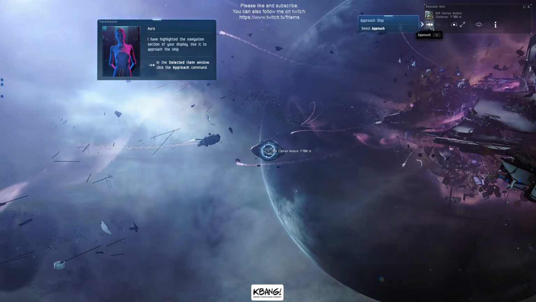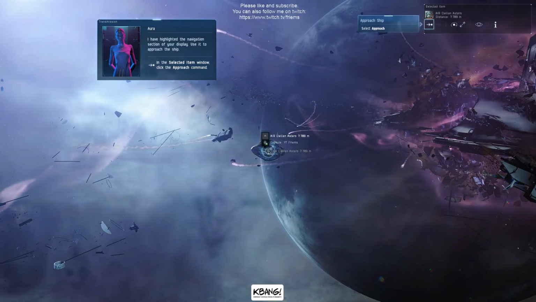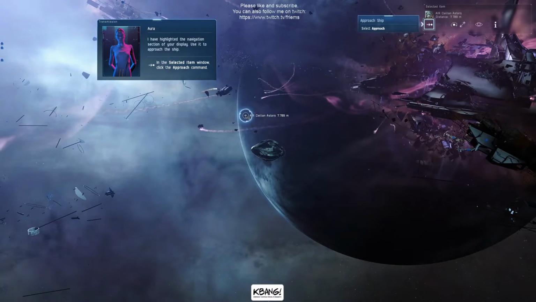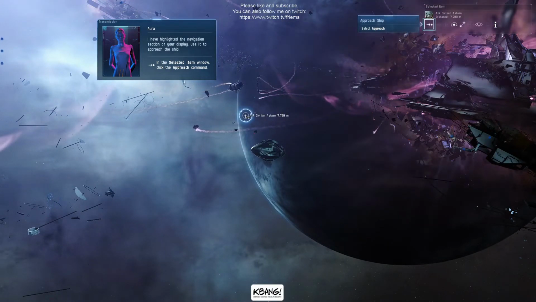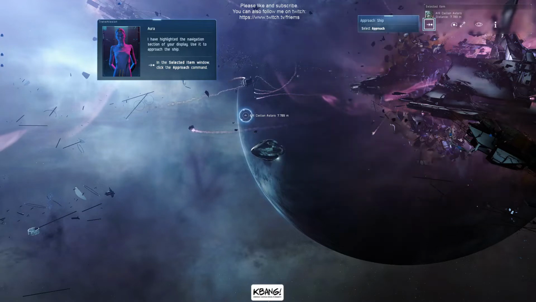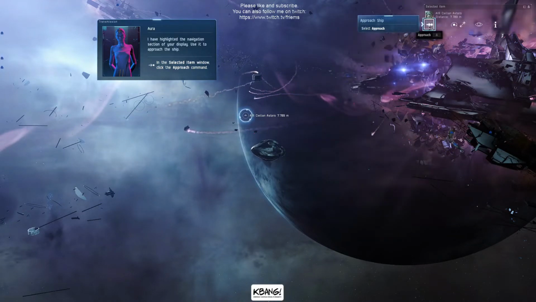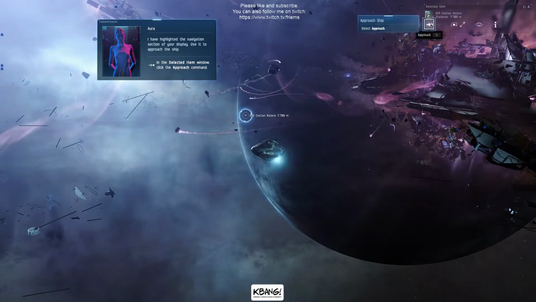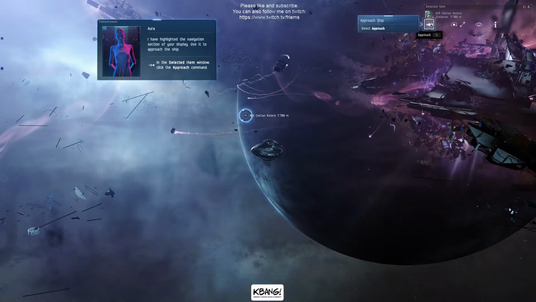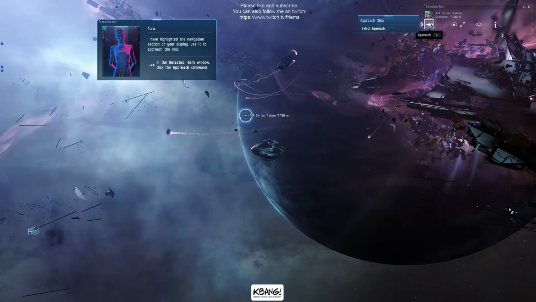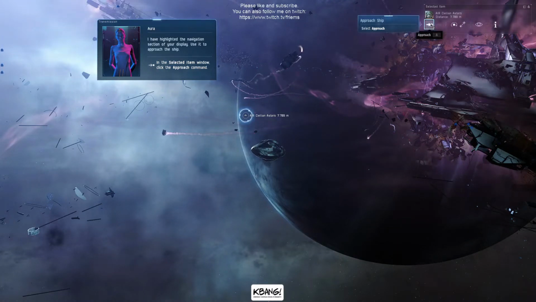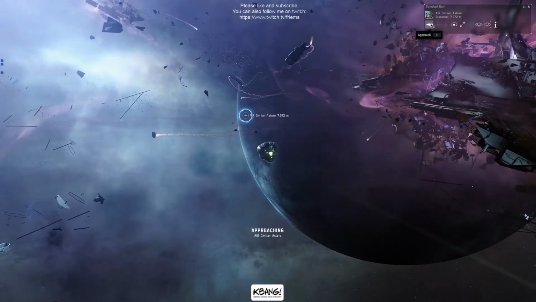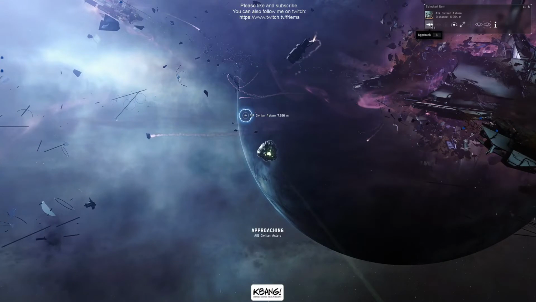So you can click that button. You can right click on the ship or the item you're going to. Now in the tutorial, right click is disabled, or you can press, like it's suggested here, the A button on your keyboard to approach. And apparently this is also disabled in the tutorial. So let's click here.